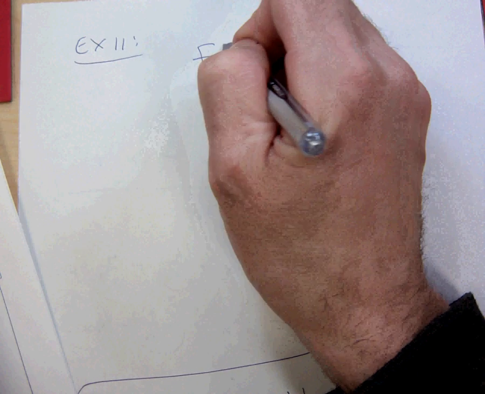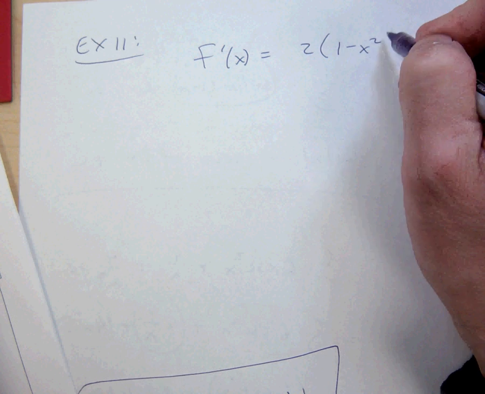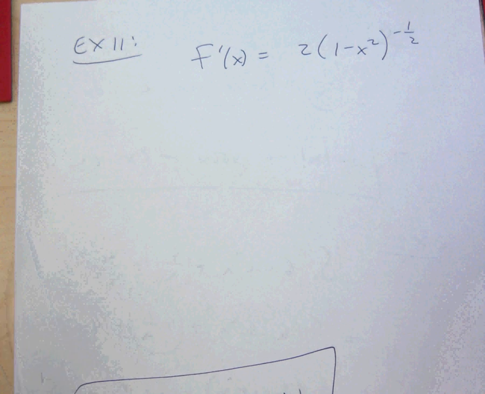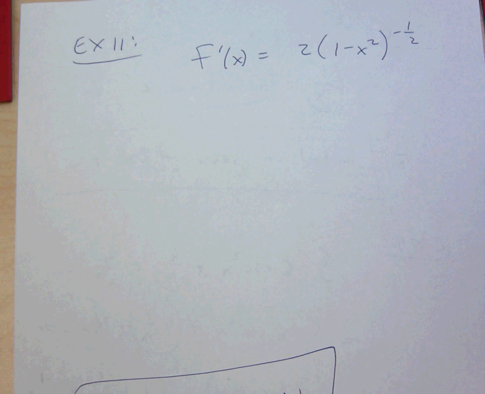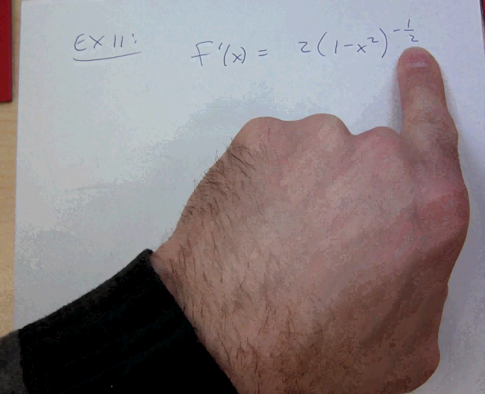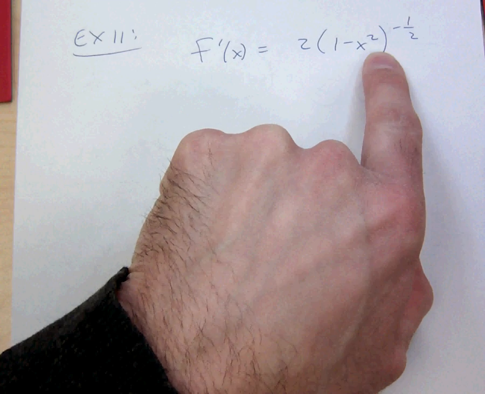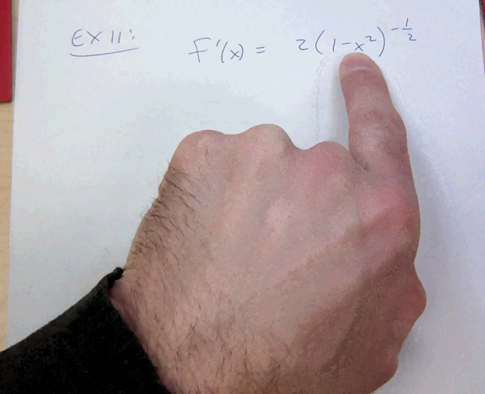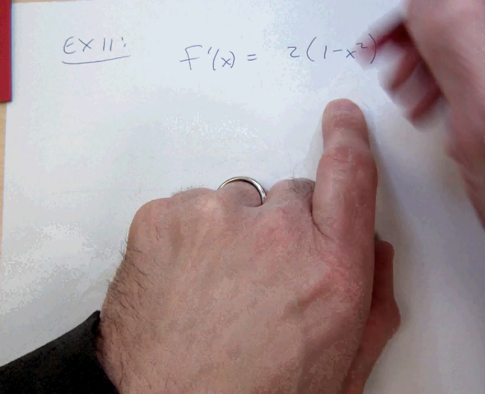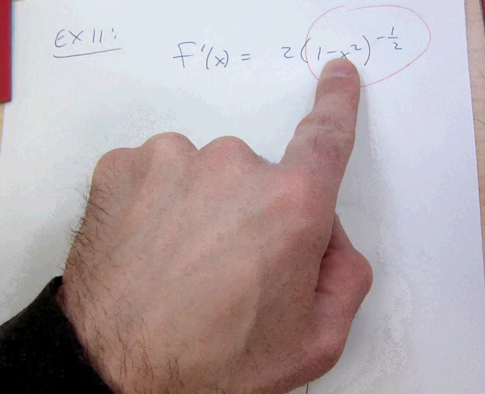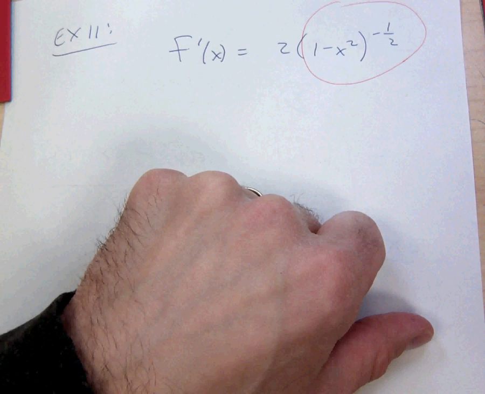You've got f prime. Okay, and now again, you guys, I know you're tempted to go ahead and add one to the exponent, divide by your exponent, but you can't do that. Not when you've got a composition like this. If this was a single variable, then yeah, go ahead and use a power rule. But this is not a single variable. Everybody agree that this is not in the form where you can use a power rule? You agree it's not? Okay? And by the way, there's no chain rule either for integrals. There's no chain rule either.